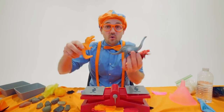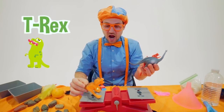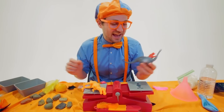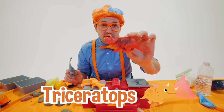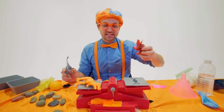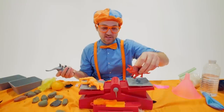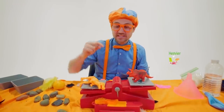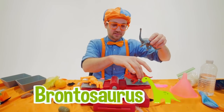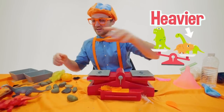Okay, all right, now we have some dinosaurs. We have a T-Rex. Okay, you can stand right there. Well, how about you just take a nap? Just like that. And then we have a Triceratops. Okay, let's see what toy weighs more. I don't know the actual dinosaur weight, but just for these toys, yeah, this T-Rex is heavier than the Triceratops. But what if we added a Brontosaurus to it? All right, are you ready? These are definitely heavier. Okay, we'll put those aside.